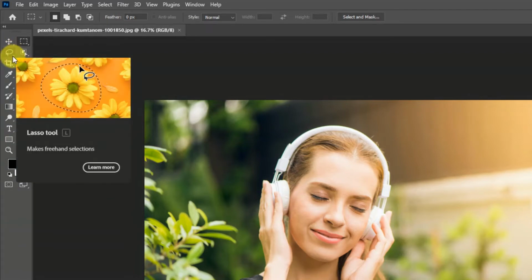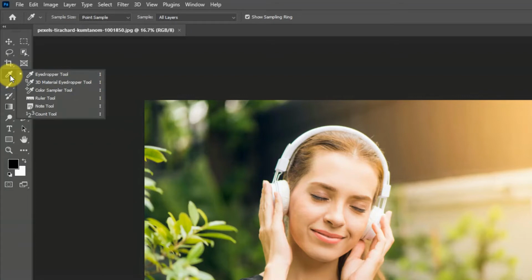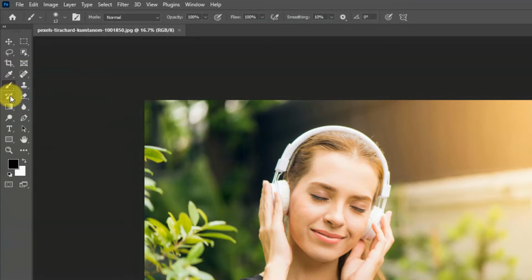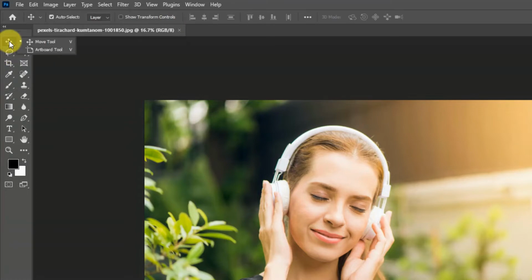You can see we have this particular tool, which is also called the lasso tool. This tool has two more sub-tools. You can see we have the polygonal lasso tool and the magnetic lasso tool. In the same way, each and every particular tool with a small triangle will have hidden tools, so-called sub-tools. By pressing that particular key, we can show them. You can also right-click over the particular tool to reveal all the tools we have inside the same tool. This is how we are going to access each and every tool in this toolbar using Adobe Photoshop.